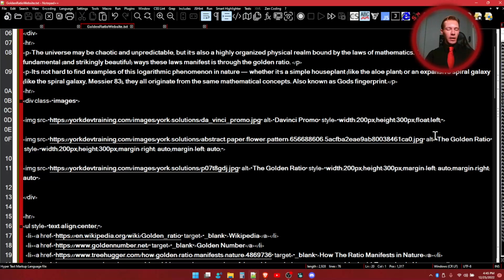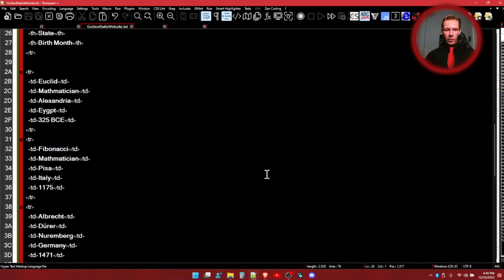Now float is another CSS element, and float basically puts things side by side. On the web page, you can have it float to the left, float to the right. But one thing I do want to say about float is that if you have breaks in the page and you have other elements, sometimes they'll get mixed in together. So you want to put clear at the very bottom of the page, or at the very bottom of your code.